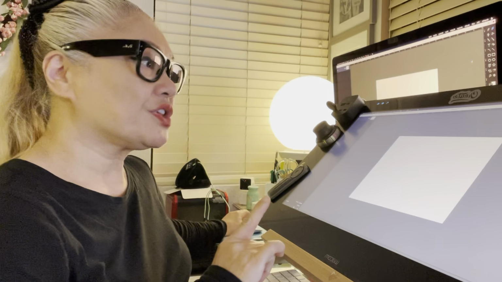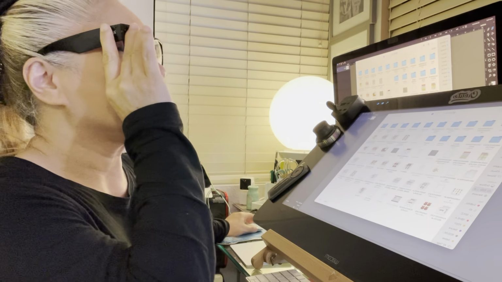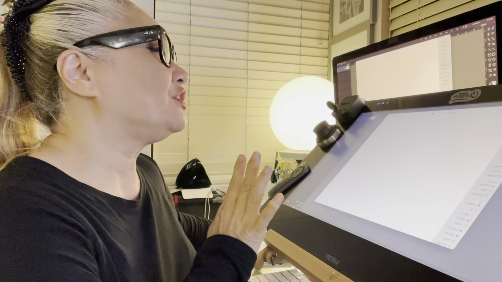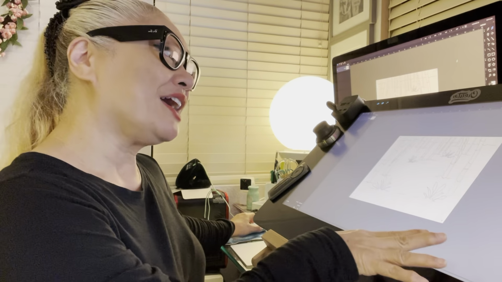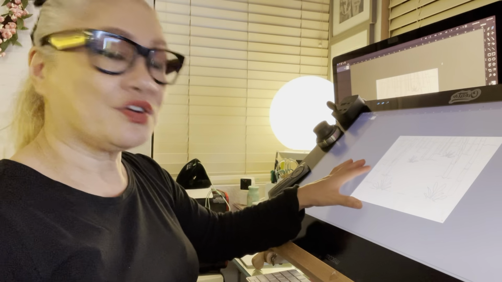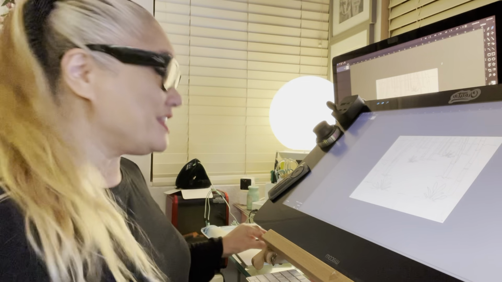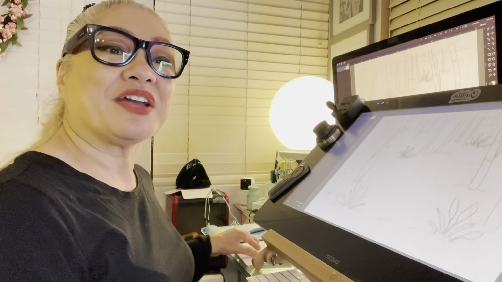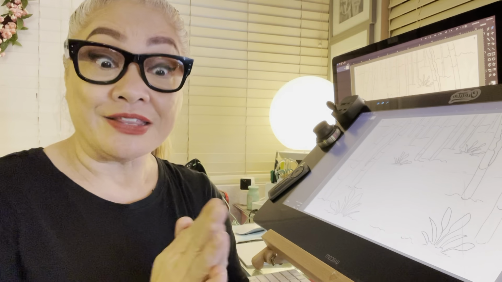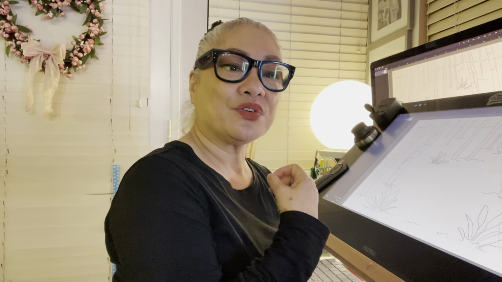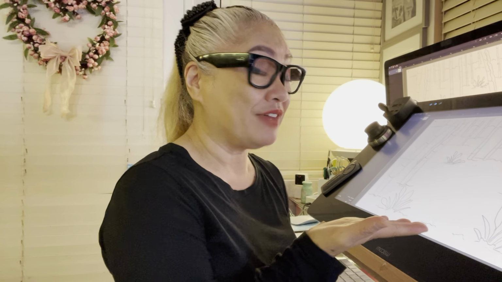On Graphic, I'm just going to go ahead and find the downloaded file, and let's see where it is. So I just placed my scan in there, and now I can create, there's the background, now I can recreate this in my vectors and create the background. Now I have the background scanned in, and now I can create that layer into my vector graphics and then begin the animation. I'm so excited.